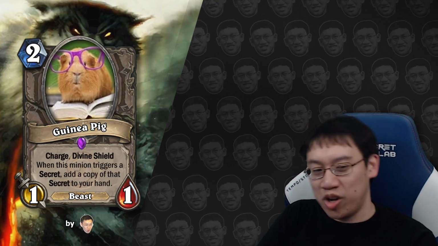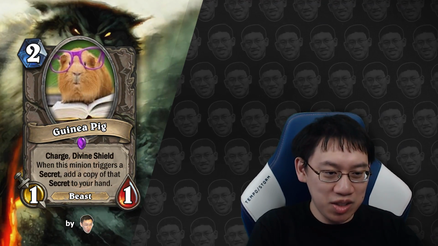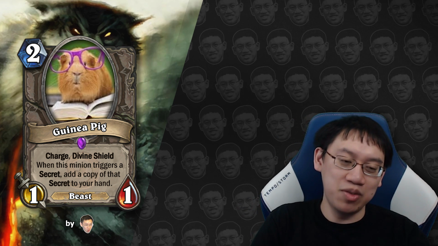People have asked, Trump, would you design cards? And designing cards is actually really hard, and there's a lot of different styles of designing cards. I think of myself more as a critiquer, an editor, so perhaps I wouldn't be part of initial design, but I might be part of the intermediate design. And here's an example of this. It's the type of card that takes someone's homework and adjusts it a little bit so that nobody knows. Welcome to Guinea Pig. 2 mana 1/1 beast. Charge, Divine Shield. When this minion triggers a secret, add a copy of that secret to your hand.